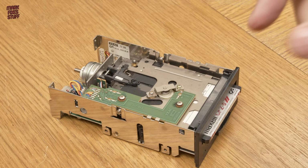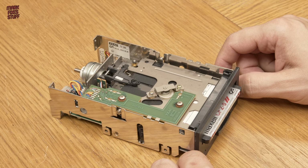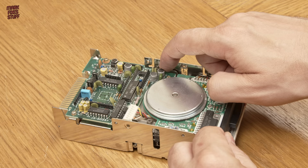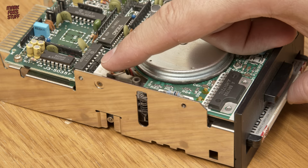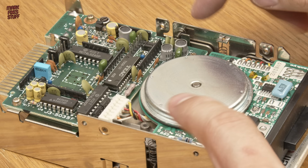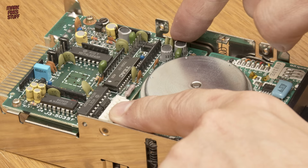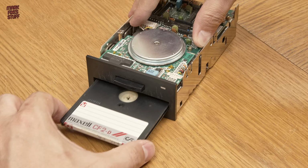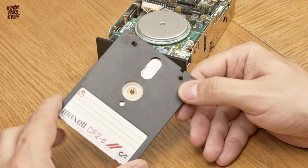To release the disc, we'll need to force the runners upwards. Underneath the drive, there's meant to be a corresponding lower set of runners, but this one is missing. And the other is jammed. Using brute force and my boyish good looks, I push the mechanism down against the jammed runners. It's tough on the old digits, but I can get my fingers in deep enough to get the captive disc out. And the diskette is not looking great, with multiple obvious signs of damage.